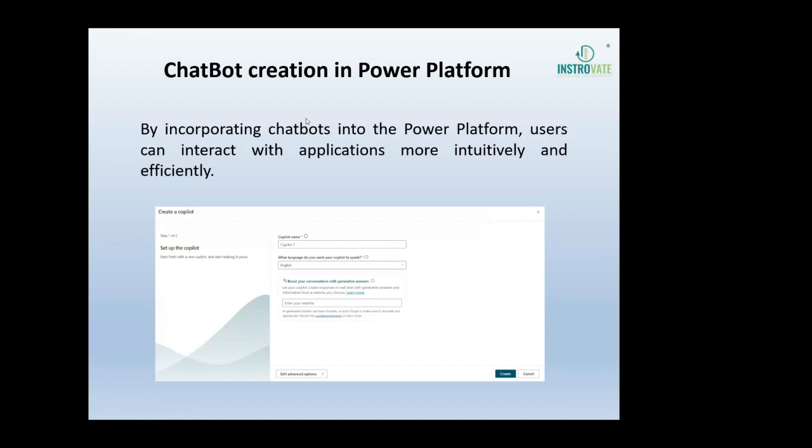First you need to sign in, and then when you click on create a copilot, basically a chatbot, you will get this kind of user interface. Here you just need to put the name you want to give your chatbot and the language you want your chatbot to respond in. From here you can change the language, and then you just need to click on create.